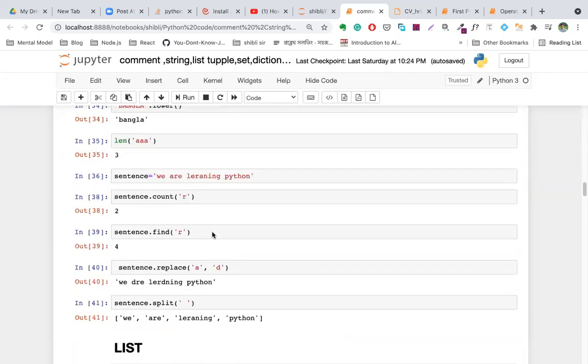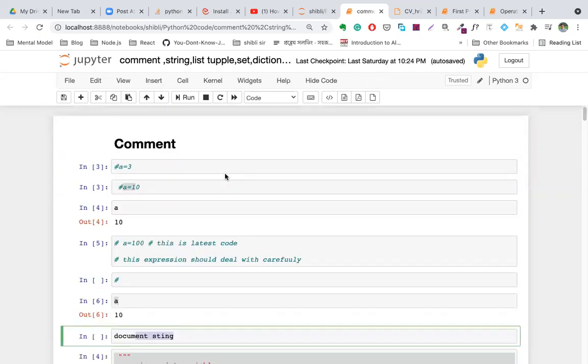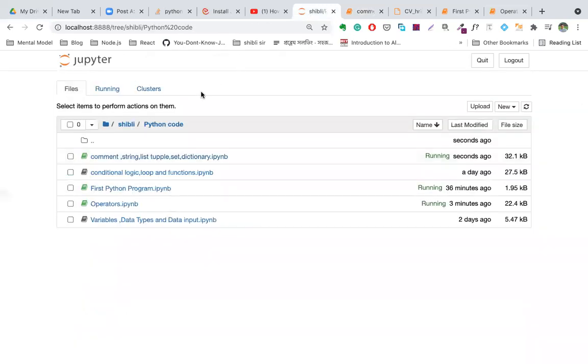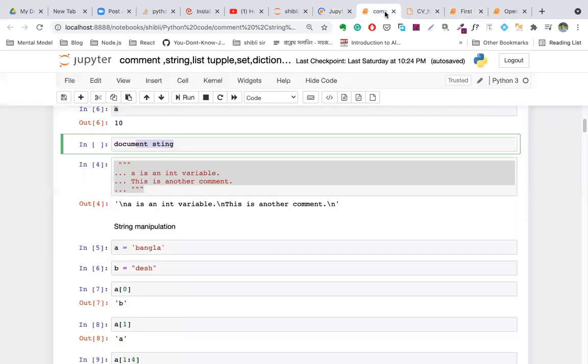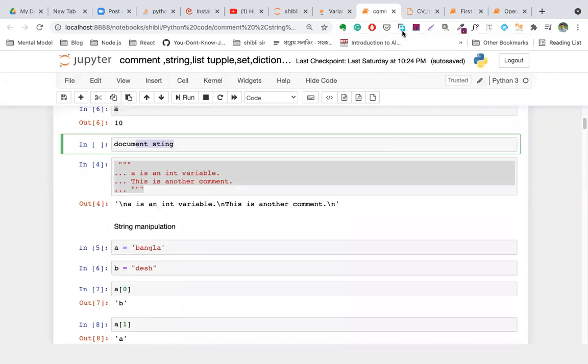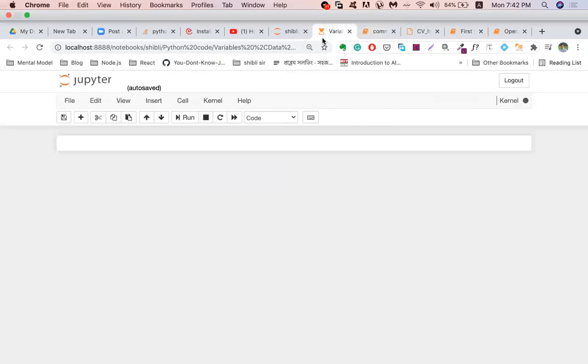Now we'll go to, I have opened the wrong one. I think I shouldn't open this here. This is the main, this is very important. We'll look at this later.